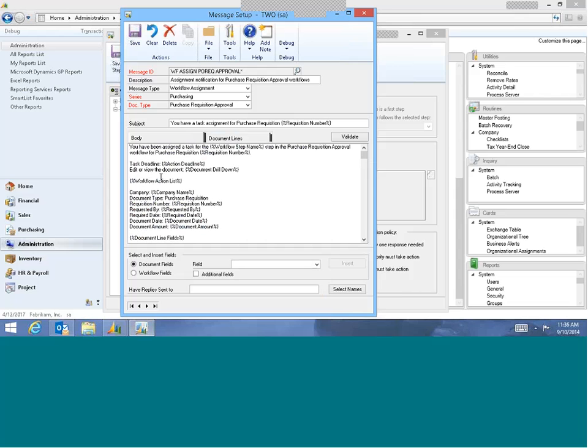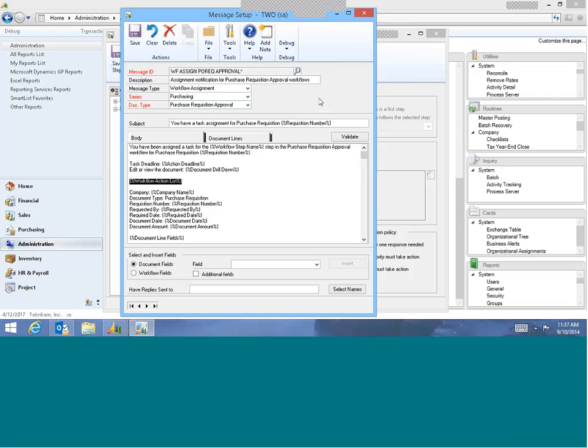And then the last thing to talk about is this workflow action list. When the email gets sent out, if that workflow action list data field indicator is included in the body of the message, what we do is find which actions are available to that user: approve, reject, delegate, or task complete, whatever those actions are that are assigned to that individual. We include a hyperlink directly in the email where they can click that hyperlink and perform the action straight from the email rather than having to log into GP or perform it from another place.